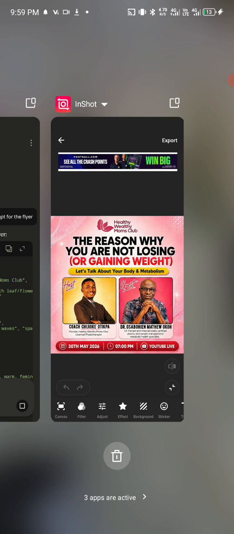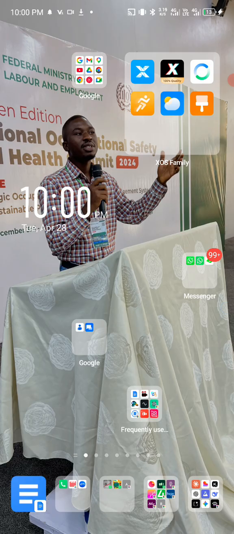This is to avoid getting sued. Somebody will not come tomorrow and say you copied their flyer, and whatever their font style is patented and you went to copy it. So now this is it.